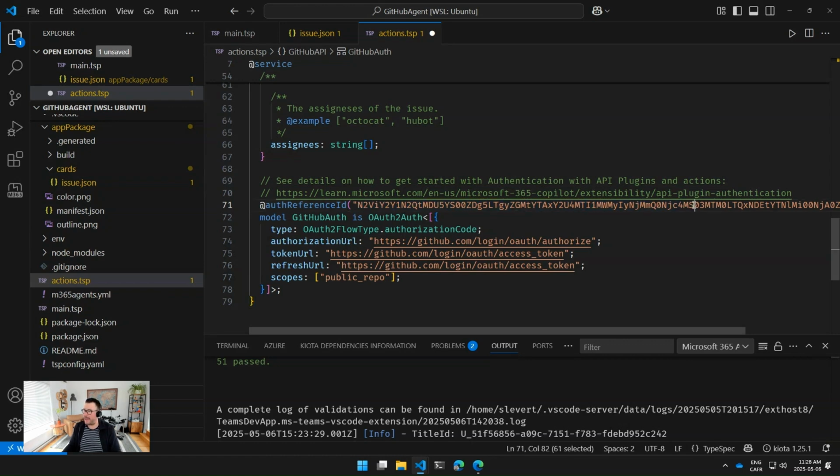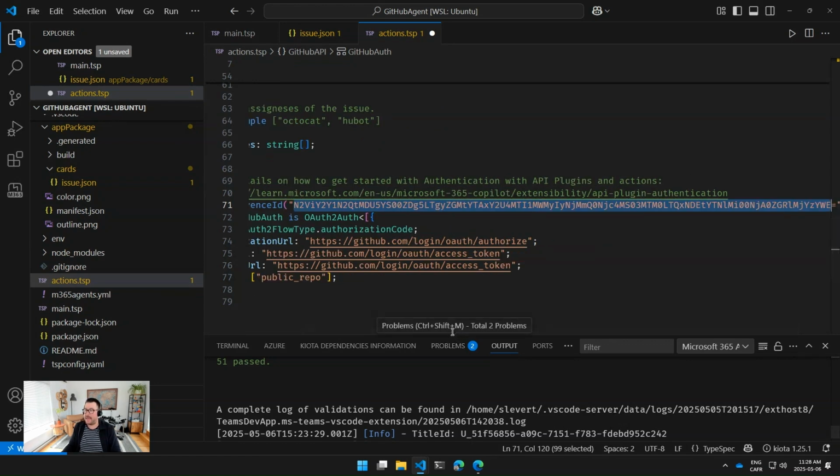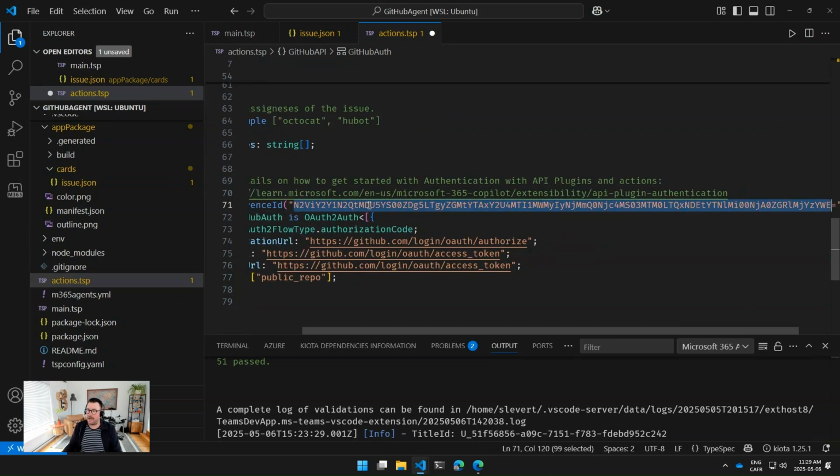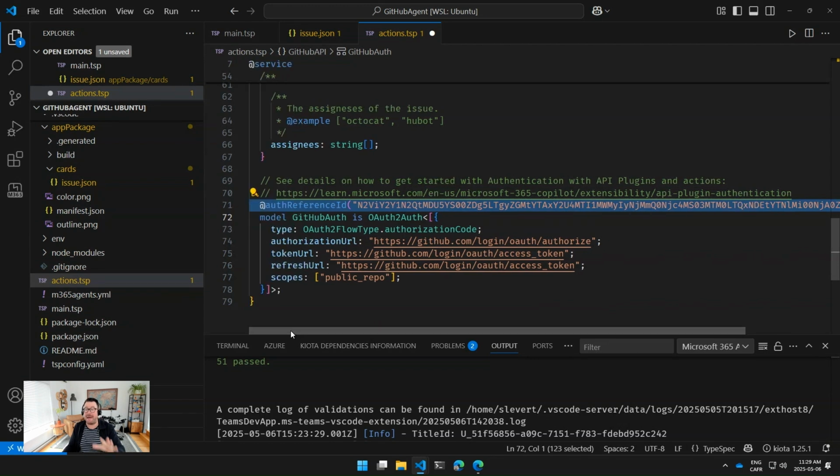So this is an app that I already created in the past. This one is a reference to a GitHub OAuth app. So it's not something we can automatically create by default inside the Agents Toolkit, but if it was something using the Entra ID app, then we could absolutely do that. You could just remove this entire line, and we will automatically generate this straight into the Microsoft Developer Portal. You don't have to think about it.